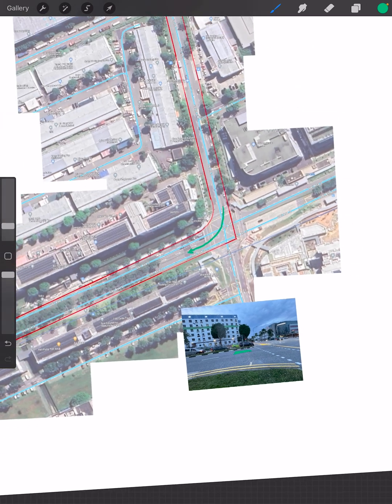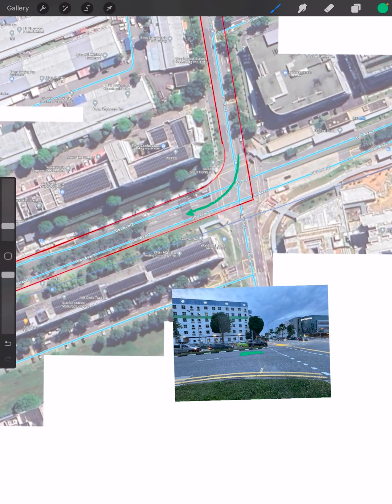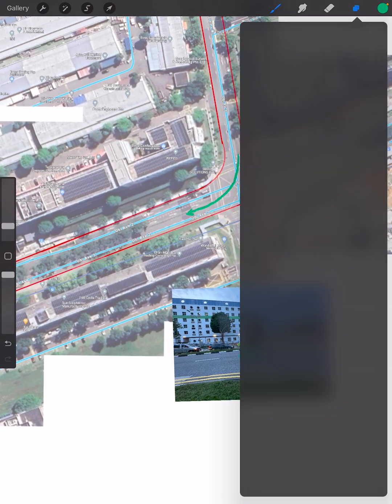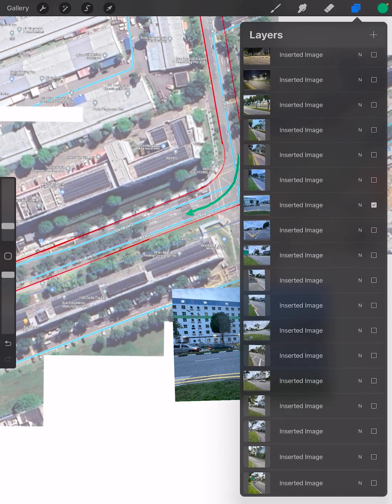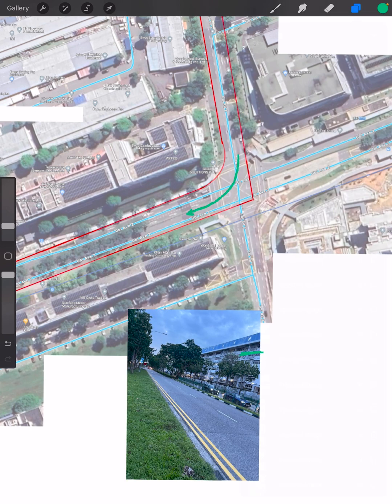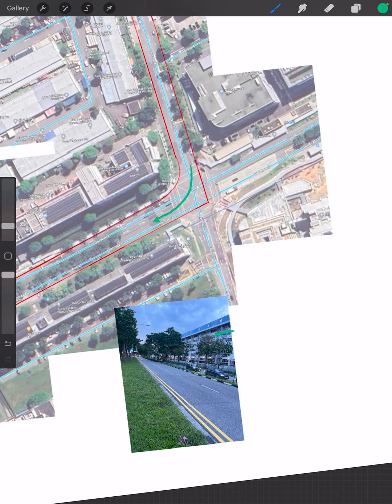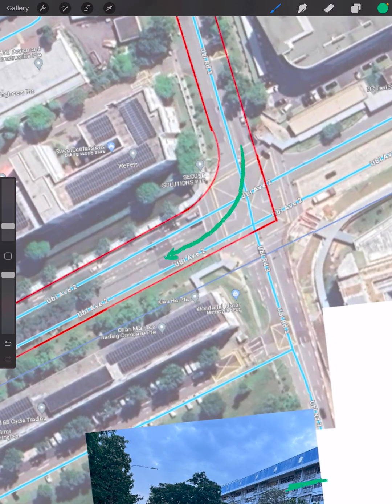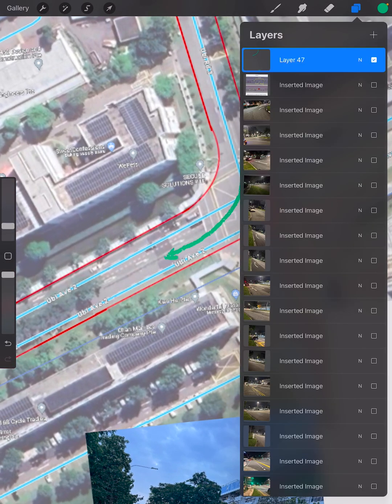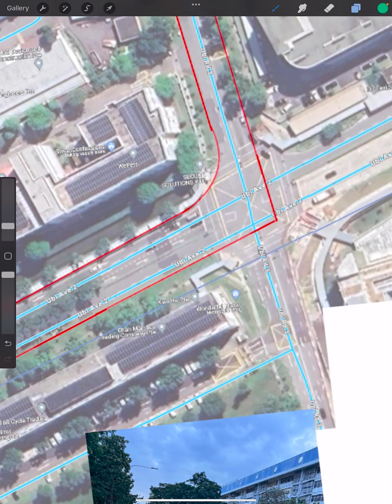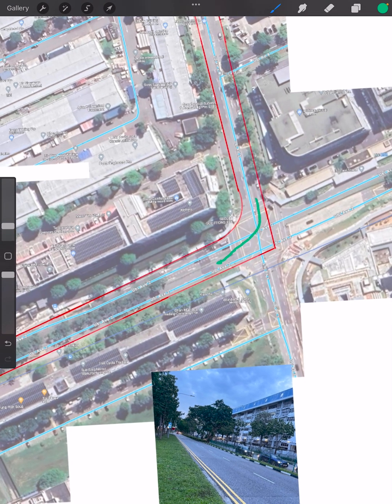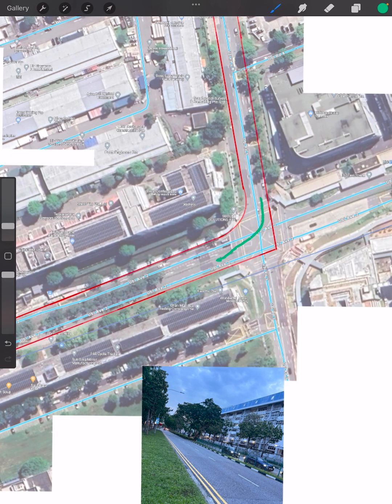When is the best time for you to change to the left lane? By right, you should always change to the left lane. I think I'll show you the photo. Somewhere here, somewhere down the line. When is the best time to change to the left lane? Not immediately after you turn. You are in the right lane. After three dotted lines, that is around 3 car lengths. Signal left and then you change lane to the left.